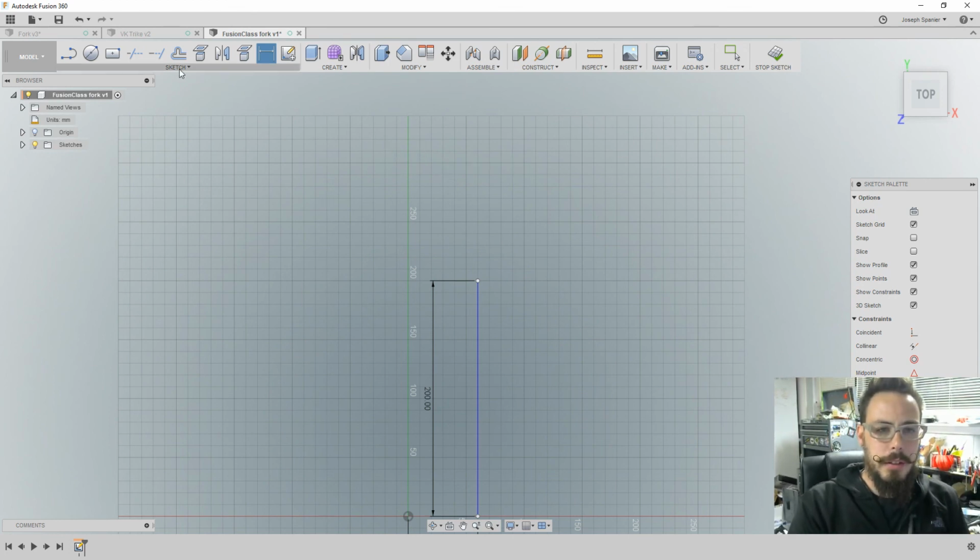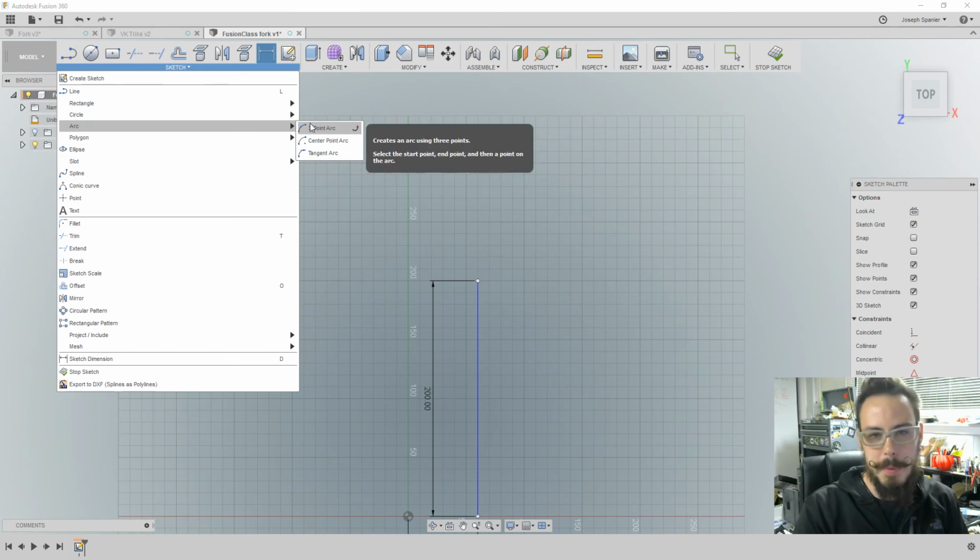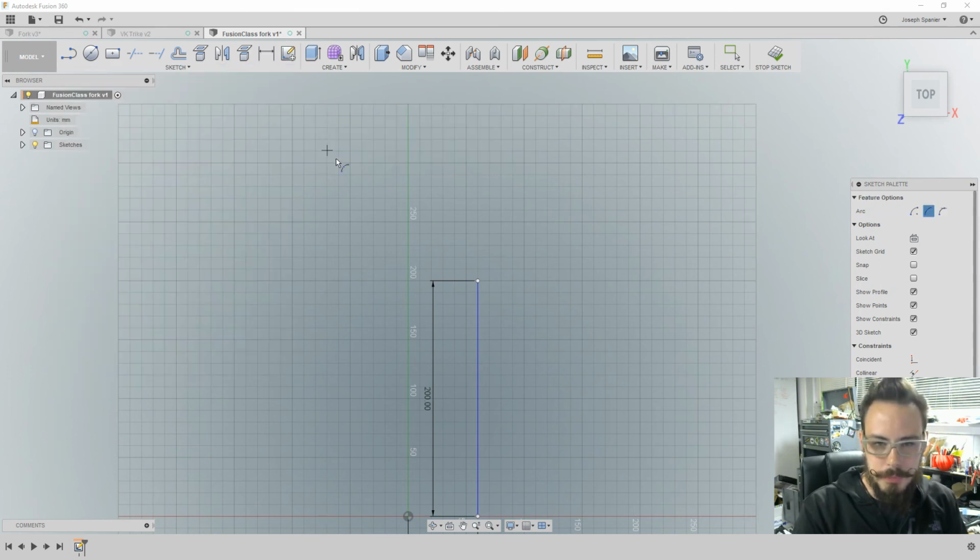And that's a really nice arc. So the way I'm going to create that arc is with a 3-point arc. And I'm going to go up from here and just click, and then click at the node here.